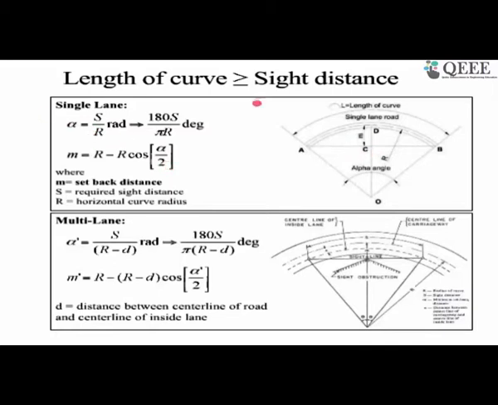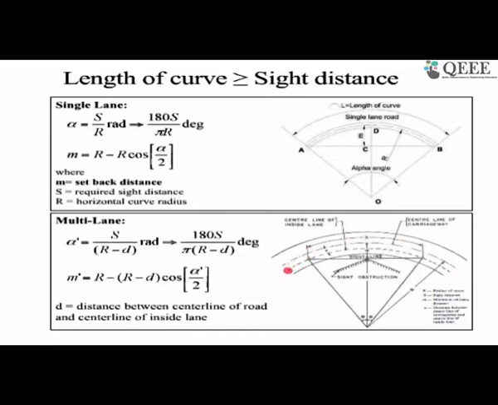As I told you, the curve length is more than the sight distance, so we are only considering the sight distance. S is the sight distance. If we know this, we can estimate this. Now, the other thing that can happen is the multi-lane. In multi-lane, we have more than one lane, so you have to consider the worst case. When we have more than one lane, the radius is for the central line of the roadway, which is here. So your central line is here, but you have to consider the worst case.